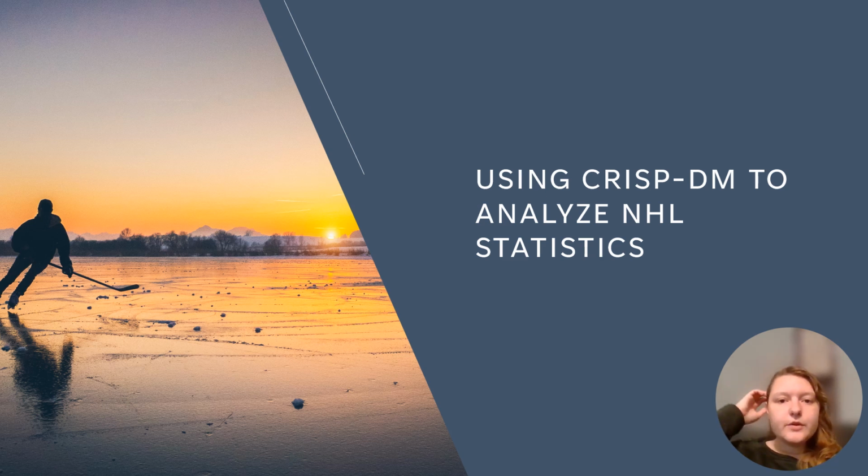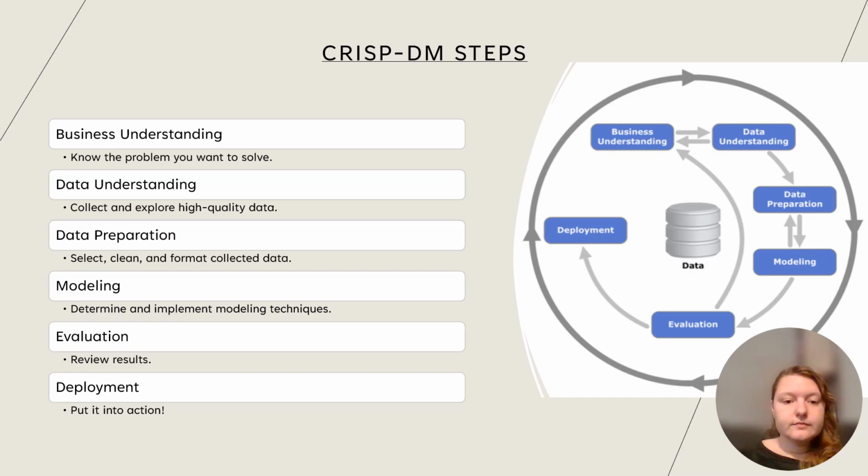Hey guys, today we're going to talk about the CRISP DM process and how it can be applied to professional sports for individual personal use and also how it's used in the industry. So to start off with, let's just talk a little bit about what CRISP DM is. Essentially, it's the iterative process that you run through when you're working on a data project.